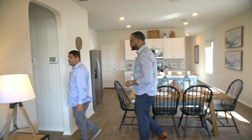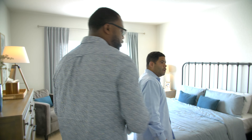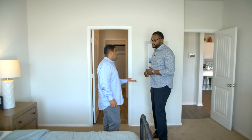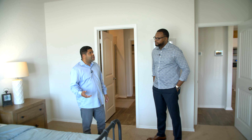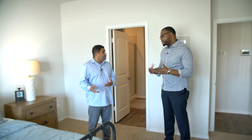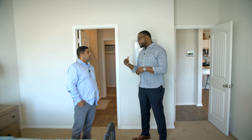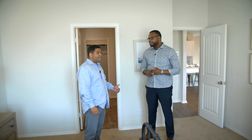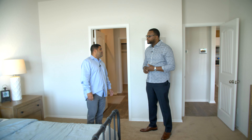Let me show you around the master bedroom right here. I wanted to ask — how do you decide what's a good investment property? Being a doctor, very busy with your practice, you want something that's peace of mind. A newer home like this is going to give you cash flow on your monthly income, and if something happens it's covered under warranty. You don't have to worry about the AC breaking down or structural problems — we just call DR Horton or whoever the builder is.